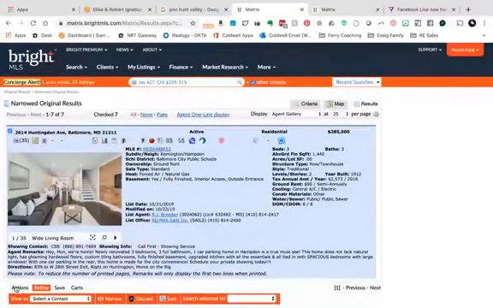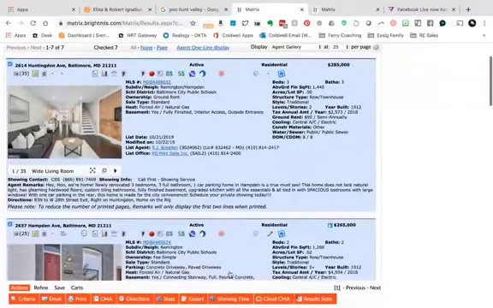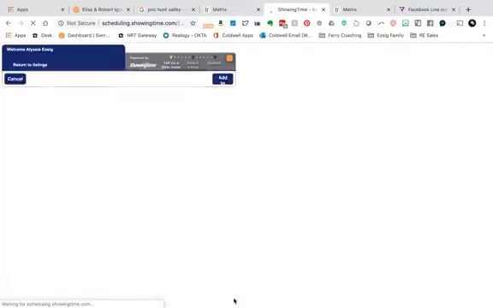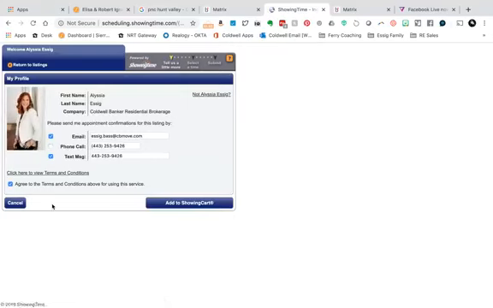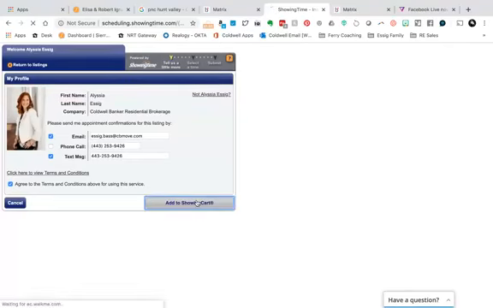So I'm going to go back to actions. They're all checked just like this, okay? Then you need to go into showing time. You click the little button that says showing time, and it's going to load up showing time, which if you haven't already, please make sure that you sign up for showing time. It's free, you know, fill out your profile, etc.